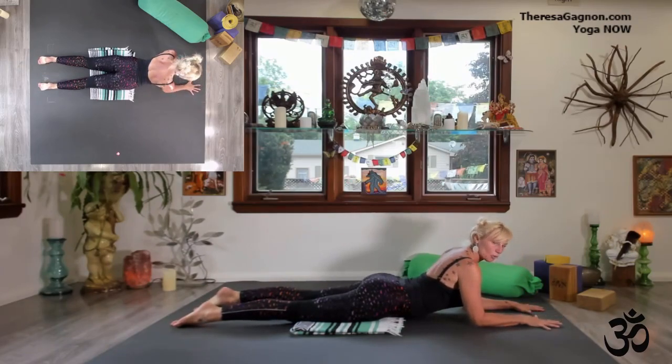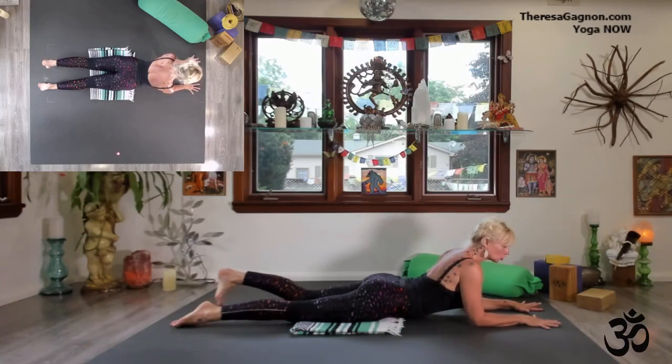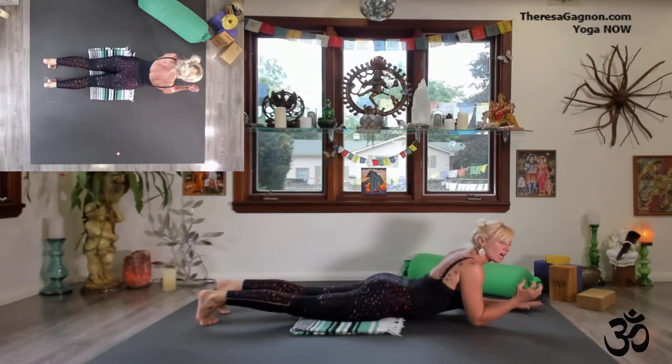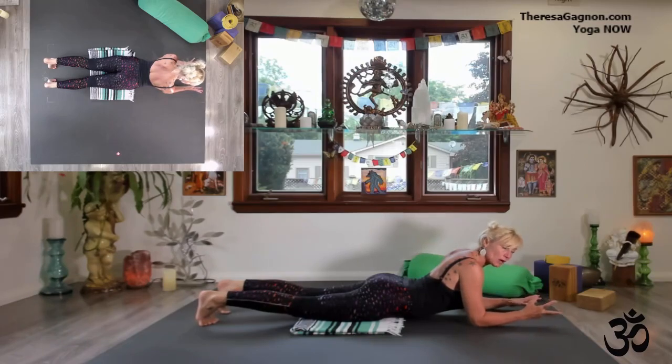Okay, so from here now, come into your Sphinx arms. Really gravitate towards grabbing the floor with your base knuckles and index fingers. Curl your toes under. Now, this is really important for hugging in. In order to have mobility, we must strengthen, right? Foundation first. So foundation first, hug muscle to bone, muscle energy.